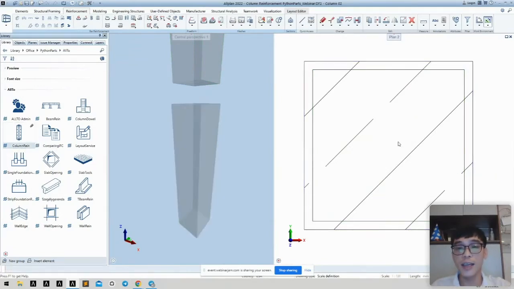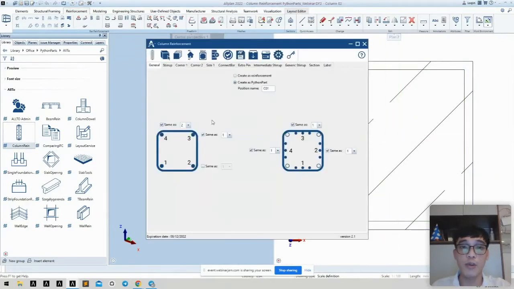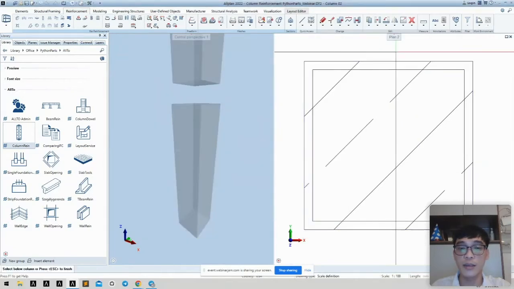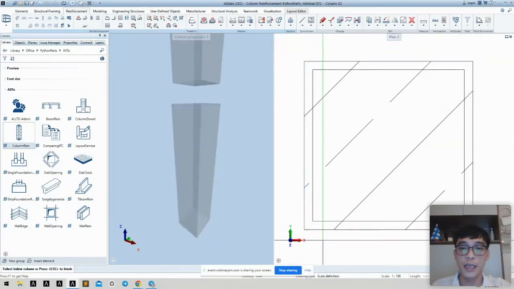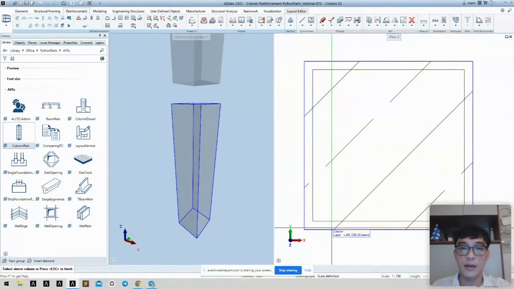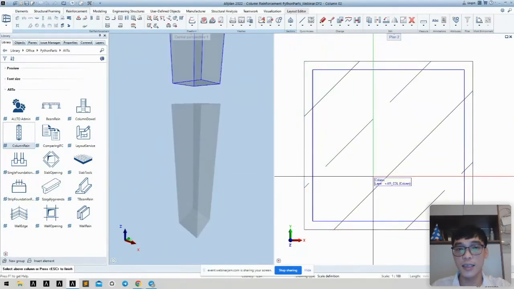Open the interface and we will click to this button, get geometry data. Define the same first. Get geometry data. Click to the under and click to the above column to reopen the interface.